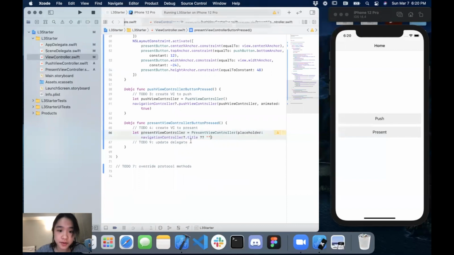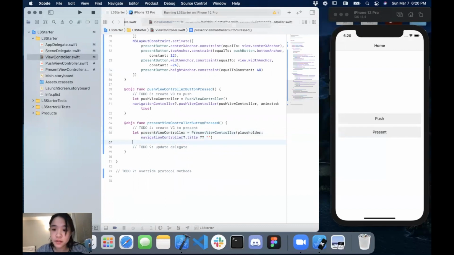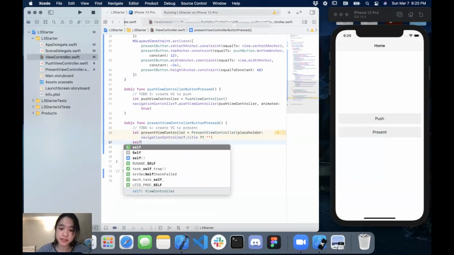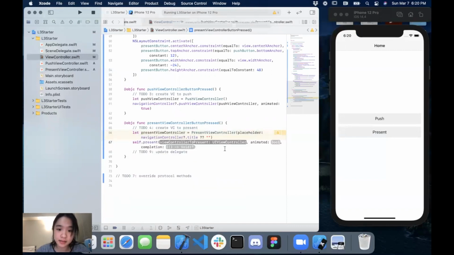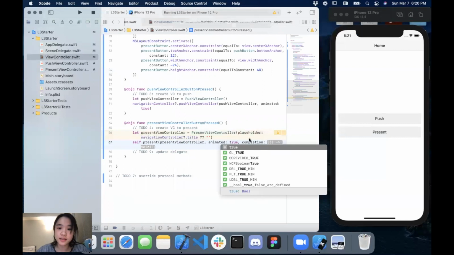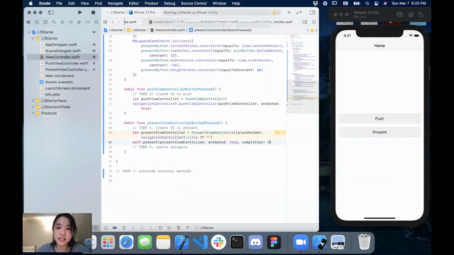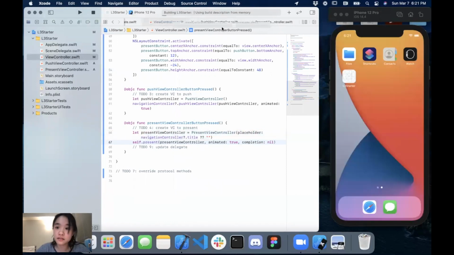So after that, instead of pushing the view on top, we'll present it modally. So that's just self.present. Present view controller is the controller that we want to present, and then it's given animation and no completion. All right, so let's take a look at what this does.